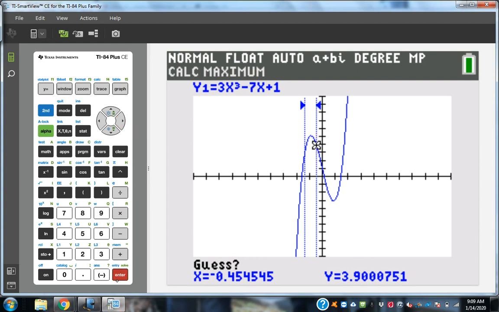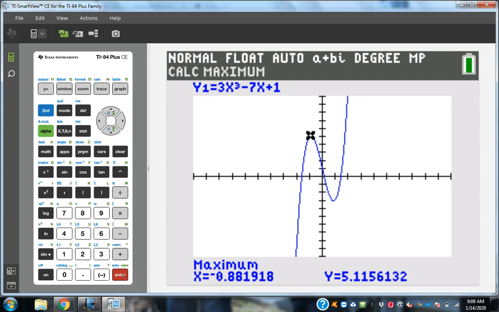And with the graphic, the color ones here, it puts these lines here and shows you, hey, this is the window you're looking at. You've created an interval to look into. And then it asks us to guess, and it actually is important that you guess because if you had a larger interval, there might be multiple maxes in there, so you need to point to the one you're looking at. So just move your cursor close to the one that you're looking for and hit enter, and it tells you exactly the ordered pair for that maximum, the highest point in between those two places that you found.